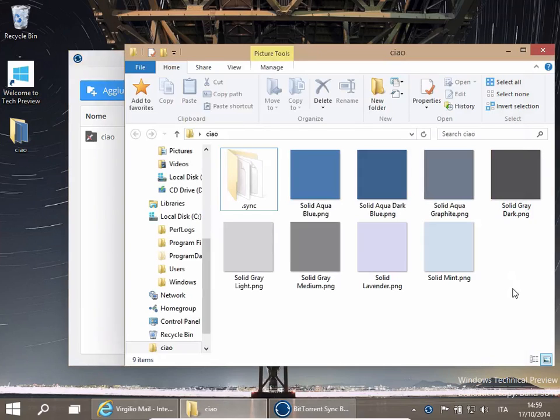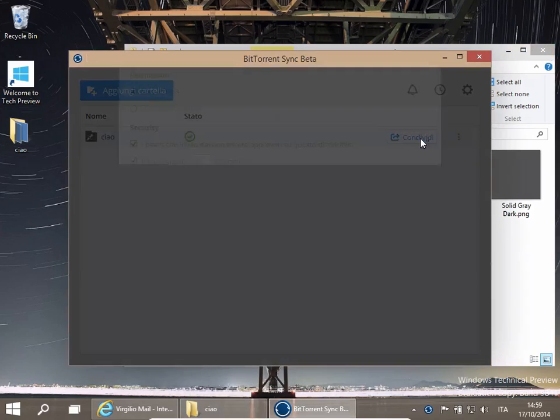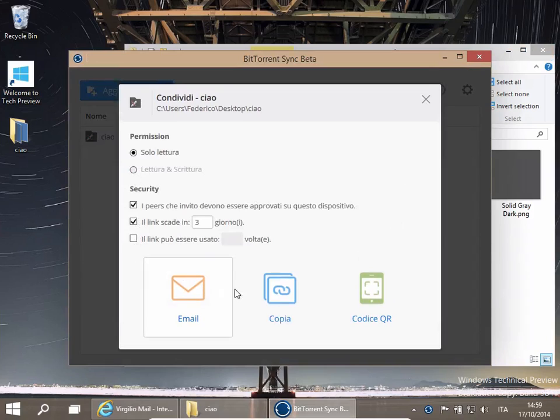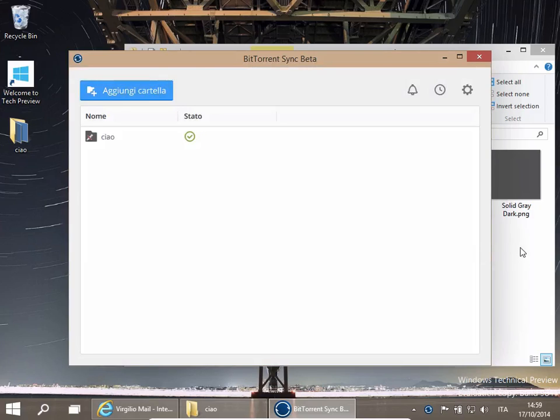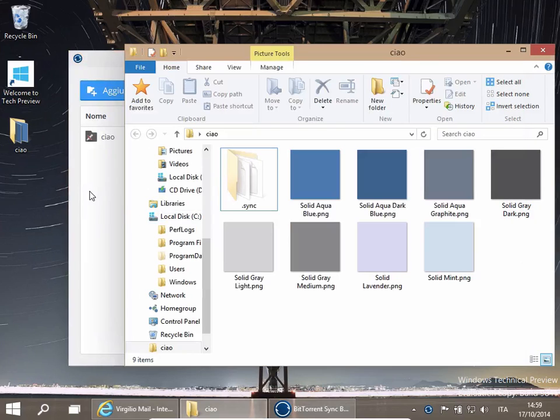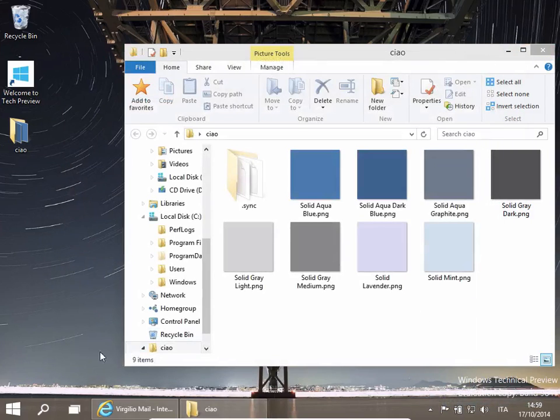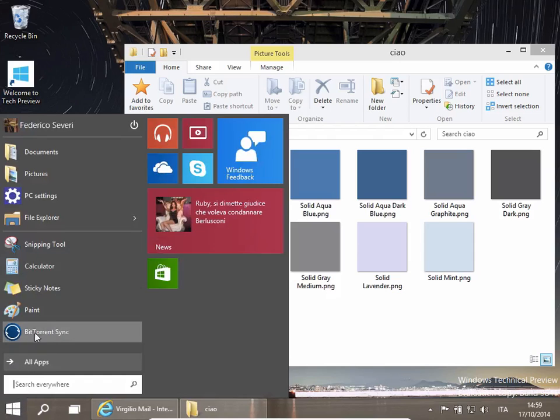So yeah, if I press share, I can share, but I cannot share as read and write because I don't have the write permission. So you see, what I delete is not coming back, even if I close and then I open again.